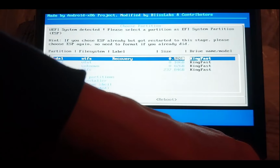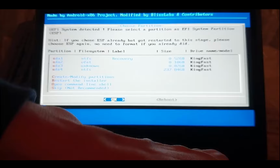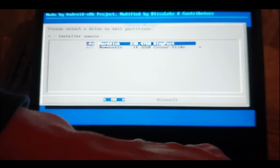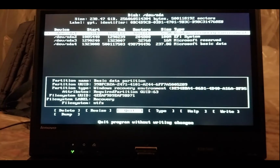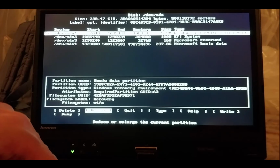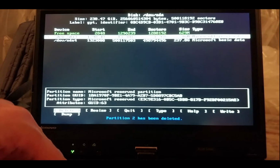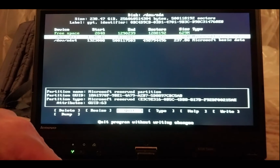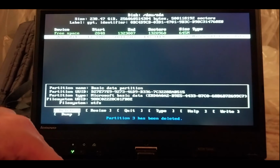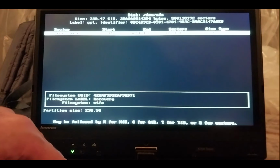Okay, so the hard drive has a Windows installation, so we have to reformat everything. Delete. So delete. So delete.